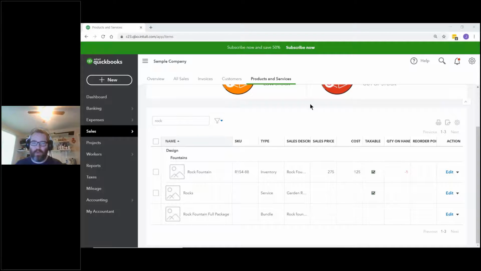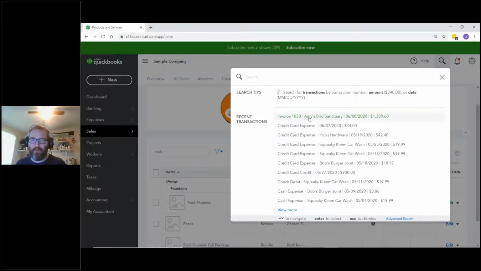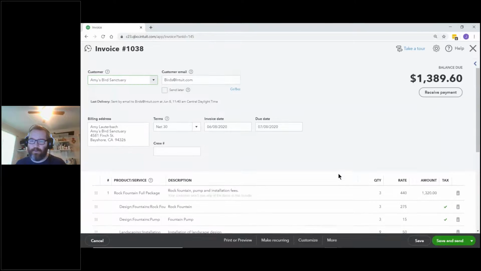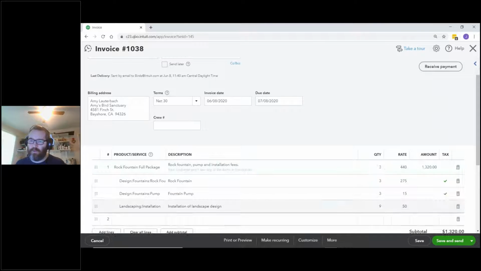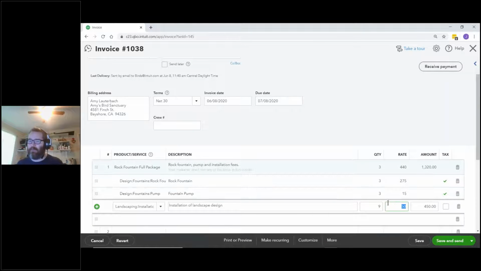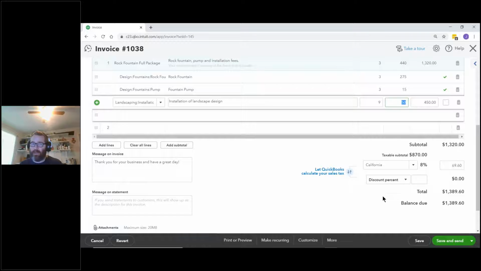And then Joan wrote, can you discount the bundles? Yes. And whenever you're filling out that transaction, this invoice, for instance, you still have all of the same controls that you normally would for all of the different components. You can change the rates, the amounts of all of the different parts. You can still apply a discount at the bottom.